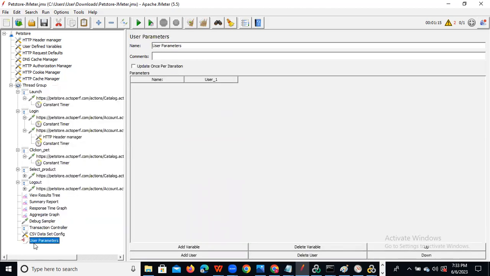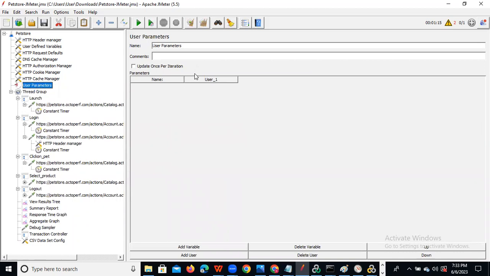Click on that and keep it at the top of the thread group. Here you add from the variables. You can see Add Variable. For the variable name, give the parameter name. So you are doing parameterization, p underscore username.